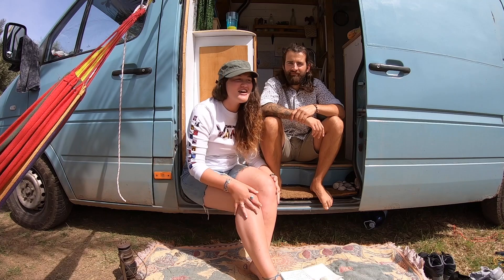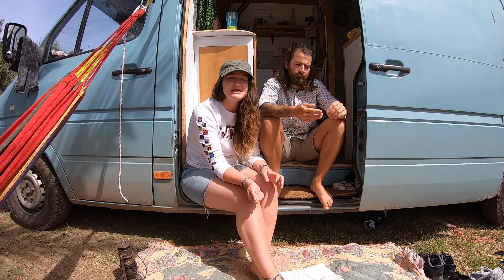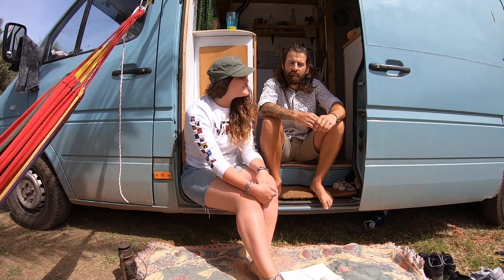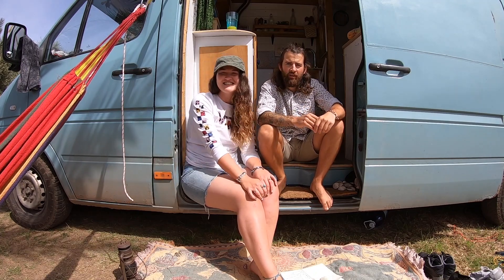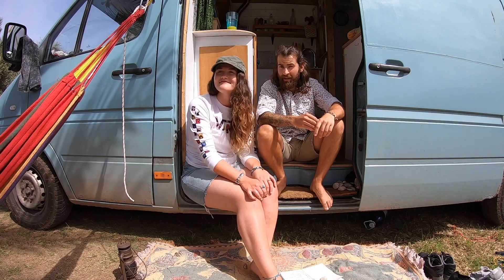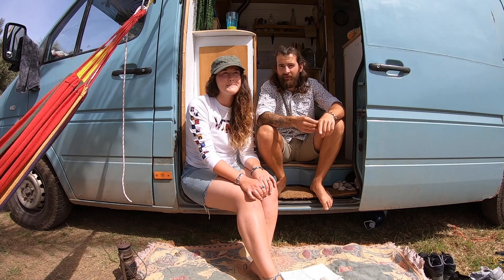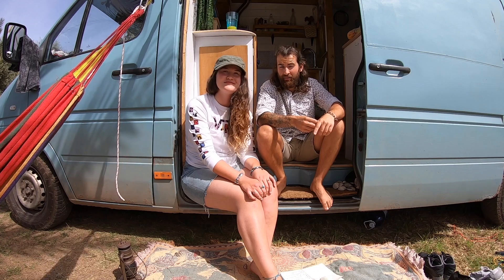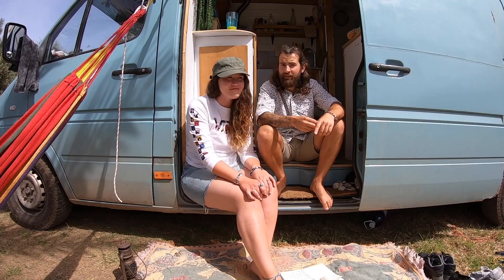Hello, we're Yumi and the Sea. This is our big blue. It actually used to be red but we hand-painted it and hand-rolled it during the conversion, so now it's our lovely shade of sea-coloured blue. It's a 2002 Mercedes Sprinter. We converted it all ourselves - stripped it back to bare metal. It cost around £3,000 to convert, the van cost just over £2,000, and it took about six months to do the whole thing, in between full-time work. Take a look inside.